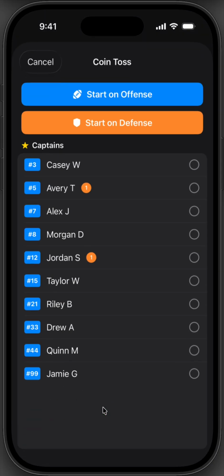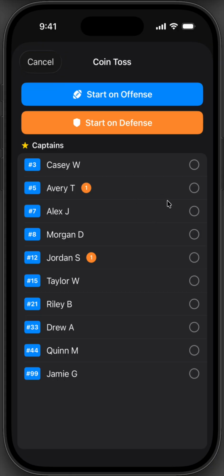This brings us to the coin toss screen. Down here we can track who we've designated as captains for this game. In our leagues we have 2 captains, and we like to give everyone a chance to go out for the coin toss during the season, so we can track that here. I find that useful, especially if the person I was planning to send out is late for the game or unexpectedly absent. I can quickly make a change here.